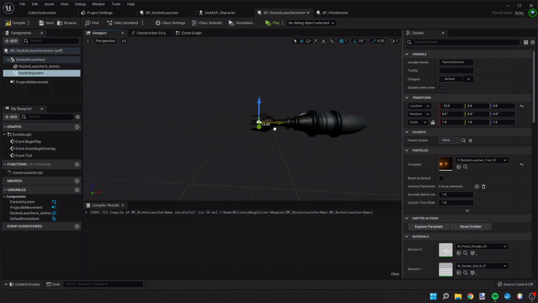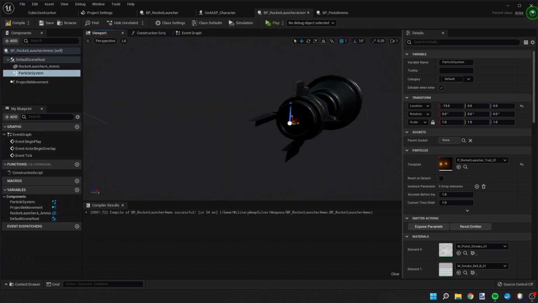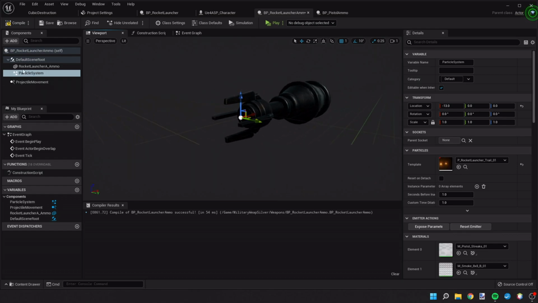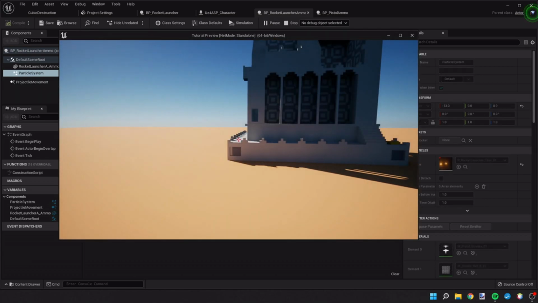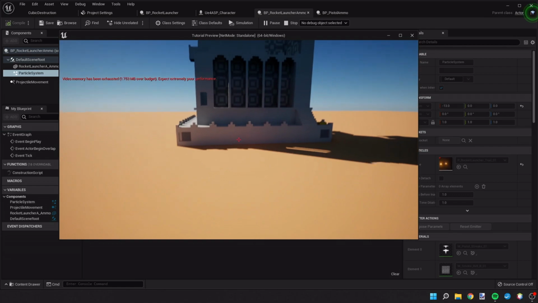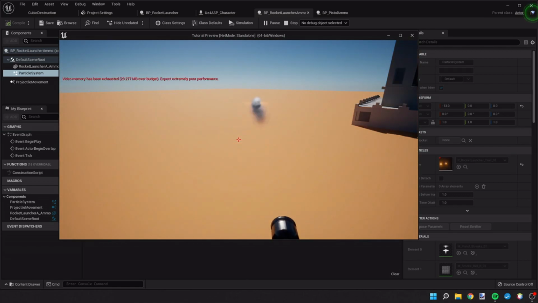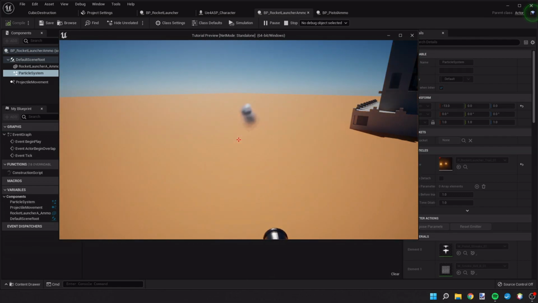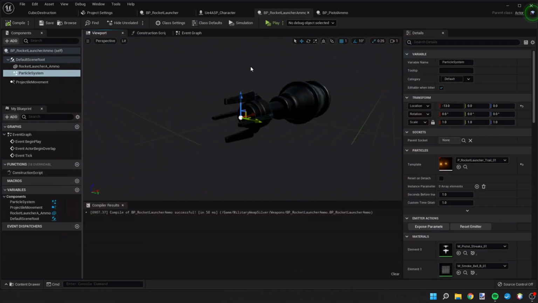So what I'm going to do is set that to the rocket launcher tail. That right in the back of it, and let's see how that looks. Okay, so switch to our rocket launcher. Awesome. So now there's smoke and fire out of the back of the rocket launcher.